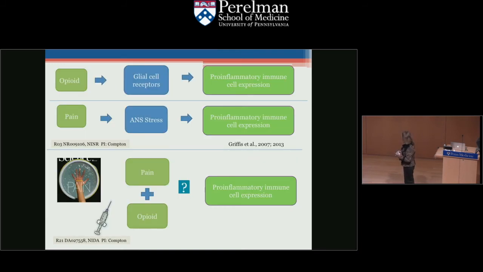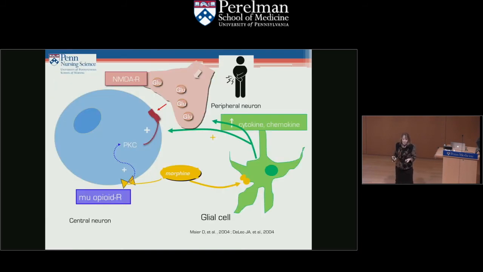Now, another theorized mechanism for why people get hyperalgesic when opioids are provided runs through the immune system, actually. We've known for a long time that immune cells, including glial cells, which are the immune cells of the central nervous system, have opiate receptors on them. We've never quite understood why. Certainly that relates to some of the immunosuppression that we see in people who are doing opioids, but we do know that these immune cells have opioid receptors.